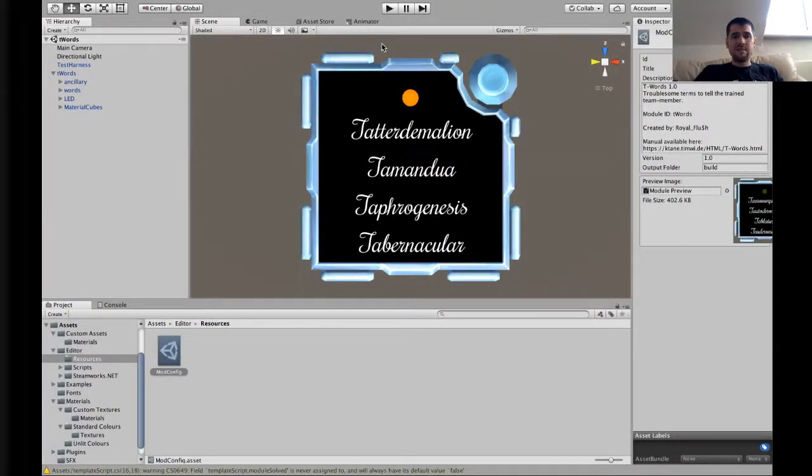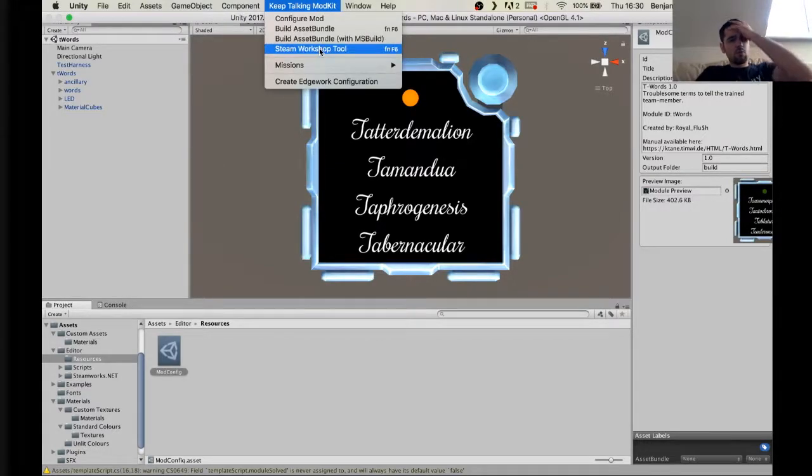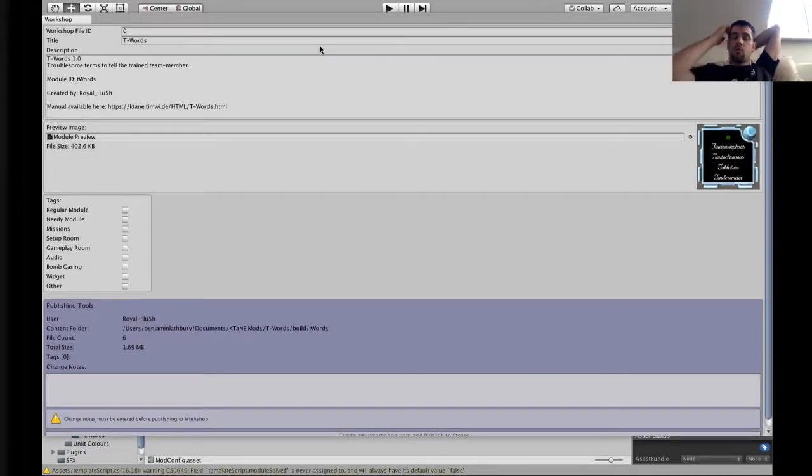Incidentally, for this point, Steam needs to be open to upload it to the workshop. You can't upload it to the workshop if Steam is closed. And once you've uploaded it to the workshop, you won't be able to access the game until you close Unity, because the way this works, it tricks the game into thinking that this becomes an instance of Steam, so it won't run the game while Unity is still open.